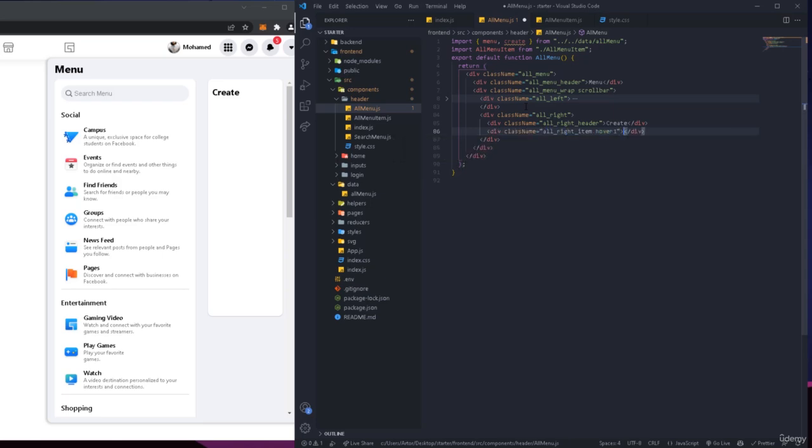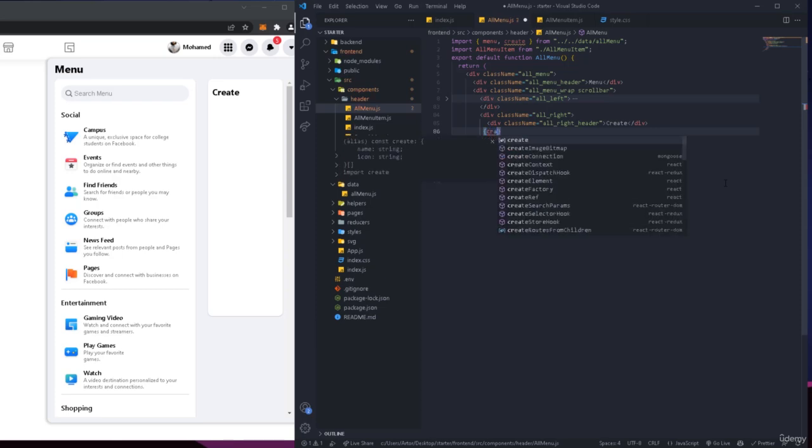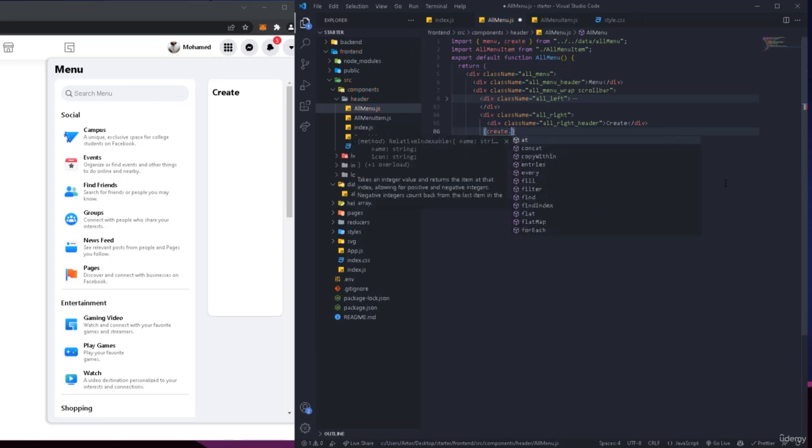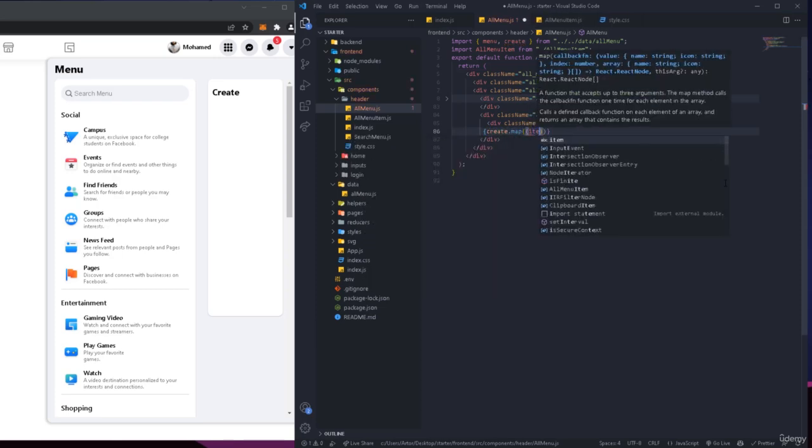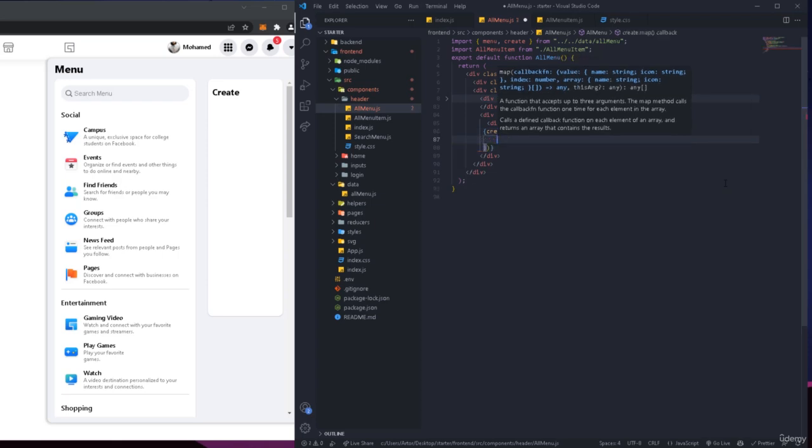Okay, and this is going to be a bit easier, so you can just have it all right here. So right here we can simply take this, and we're going to go to create, which is the array that we have, and map through it and get the item.